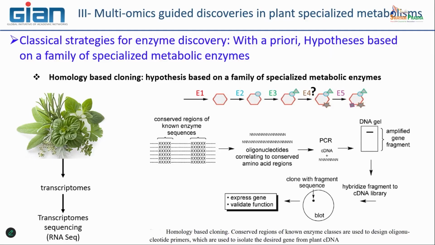You are looking for this particular step of the metabolic pathway. What can you do? Chemists can help you, because they can say that between this and this there is a specific chemical modification, and now you know that to a chemical modification you can link a specific enzyme activity. So you may have an idea of the family of enzymes you are looking for, one of which could catalyze this specific step.